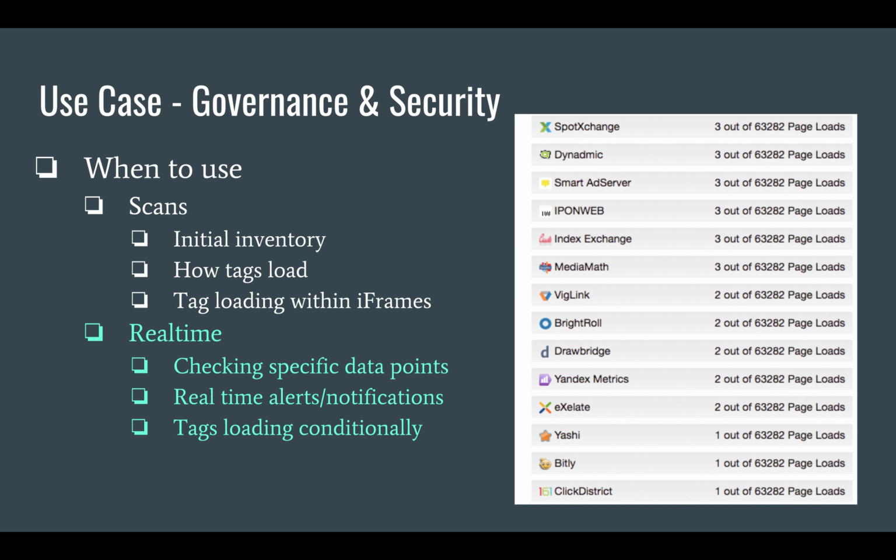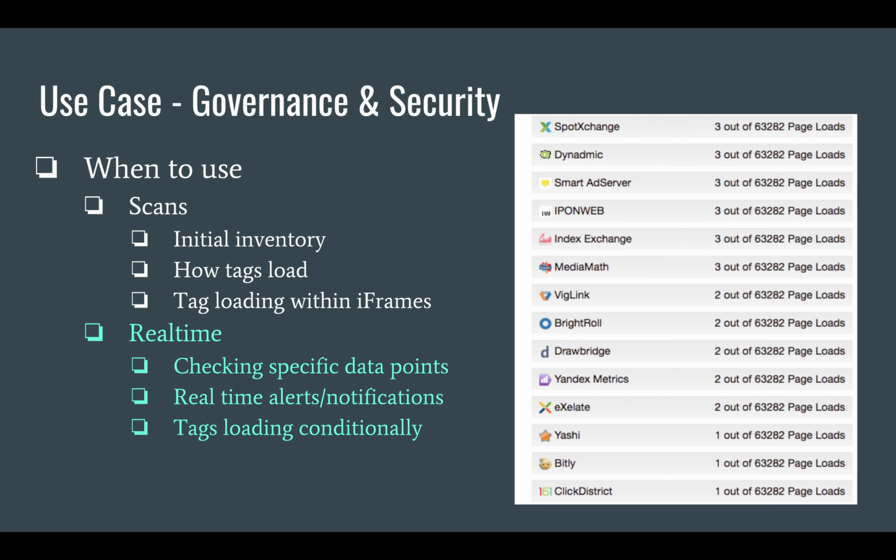Now within Realtime, and I have this screenshot here because I find it extremely interesting. So this is a site where about 64,000 total page loads have happened across all pages of this particular website over the past day or so. You can see here that certain tags we've identified as loading 1, 2, 3 times out of 63,000.